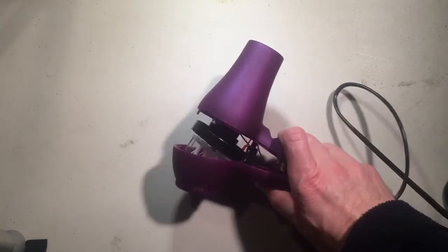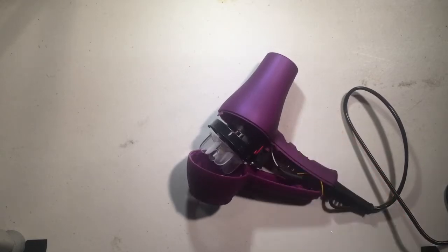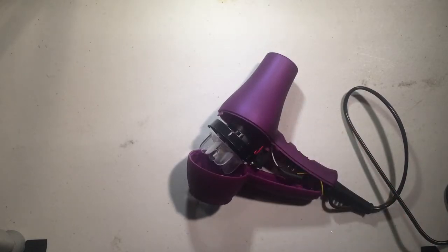What I have here is a hairdryer. What I'm going to try to make out of this hairdryer is something called a mass airflow sensor, which is an important part of a ventilating machine. A mass airflow sensor measures the mass flow of air, which is really important when you're ventilating a human or any animal.